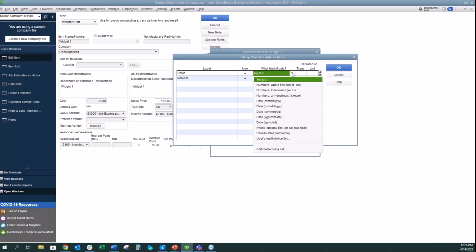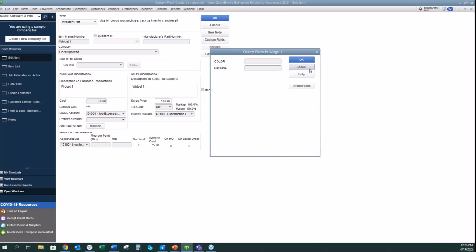The reason is because it's harder to report on that. If someone put red as a color, for example, and then someone put pink or light red, those are two different texts, and you have to type in the words that you want to report on when you use any text. So if you really wanted to capture red and light pink in one, you're not going to have that option. I like the multiple choice. It gives you that drop down, and you don't have to worry about someone spelling something wrong or doing it differently. They have to choose from the expected multiple choice options. Okay. So that's your custom fields.